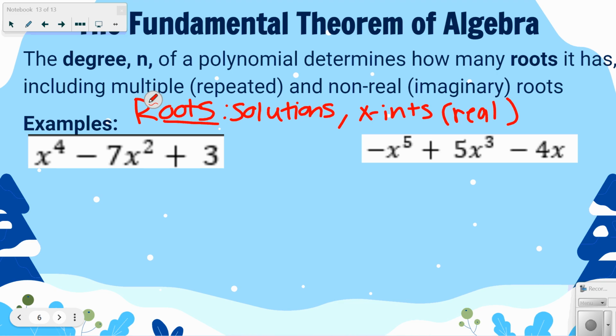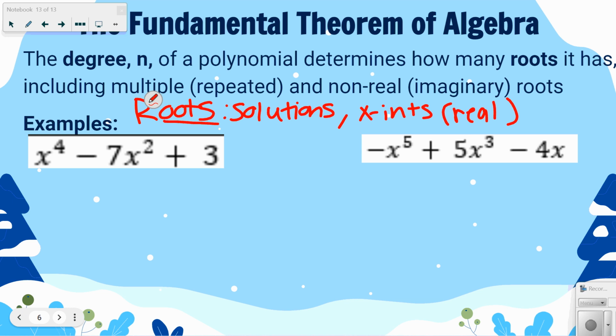If I had a quadratic and I saw it cross the x-axis 2 times, I would have 2 real solutions. What if I never saw that quadratic cross the x-intercept? Those were imaginary types of solutions. So your degree determines how many roots it has. So types of roots that you're going to get into today: you could even include multiple repeated roots or non-real imaginary roots as well.